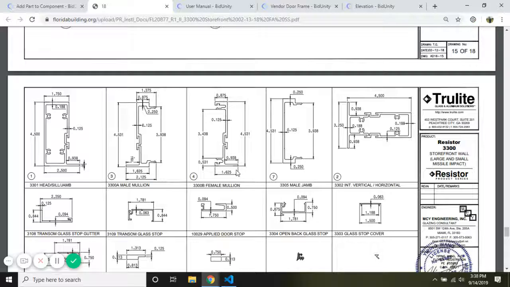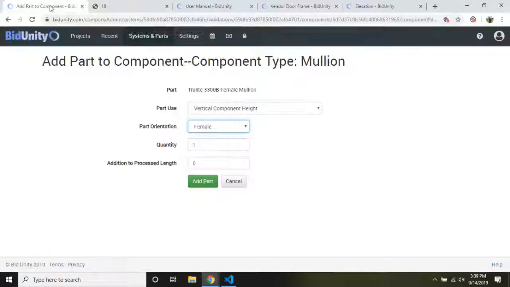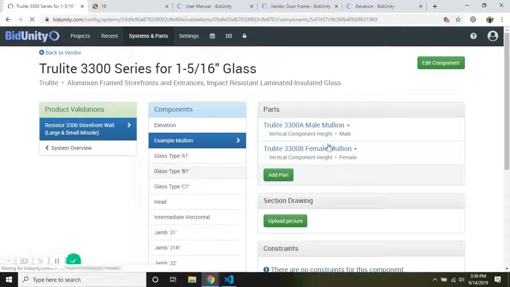So if we wanted to create a 3300 series door frame where this portion of the mullion remained and this portion, the male portion, was deleted, then what we could do is assign this one with the female orientation. We want a quantity of 1, so if there is 1 mullion, we would not want to have 2 pieces of this material cut to the vertical component height, just 1. We don't want to modify the size, so we'll add that.